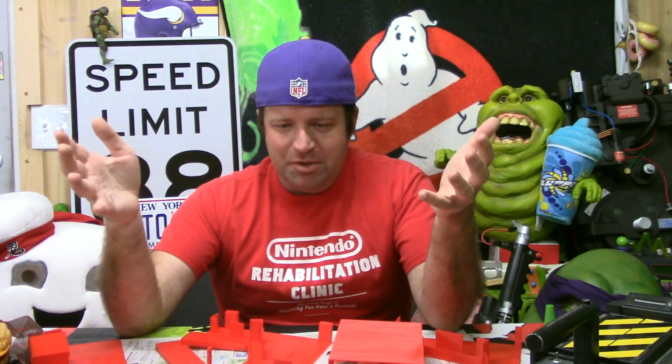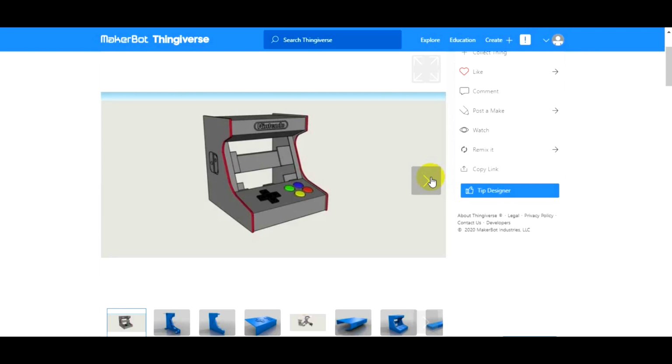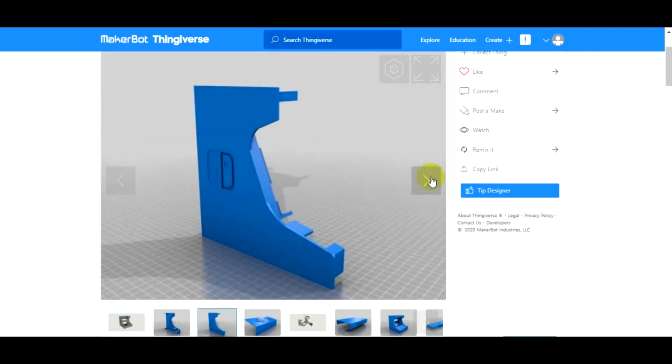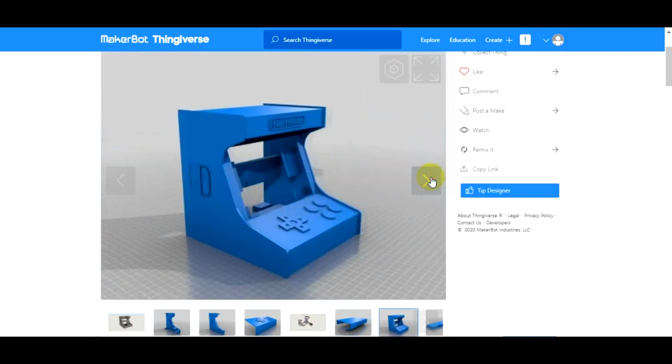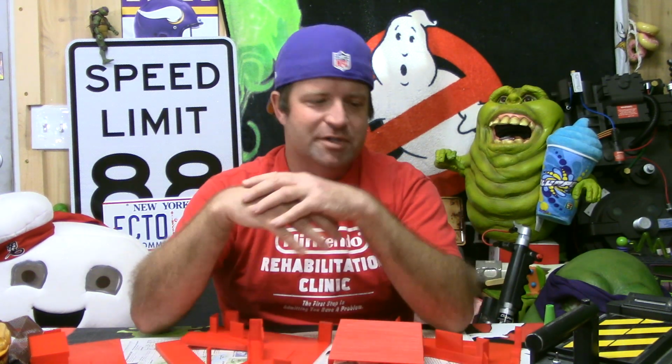So before I had a Switch, before I had a 3D printer, I was perusing Thingiverse and saw this, and I thought that's pretty cool. When I get a Switch, because I planned on getting a Switch and a 3D printer, I need to print this thing out. I wanted this for taking with us to our game nights. We go to our local comic store on Friday nights, me and my friend Griffin, and his kids come with. When Ryder's home, he'll come with. And I thought this would be a fun way that we could, off to the side while they're playing games, play the Switch or vice versa.